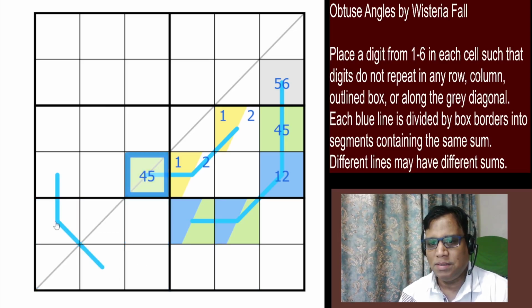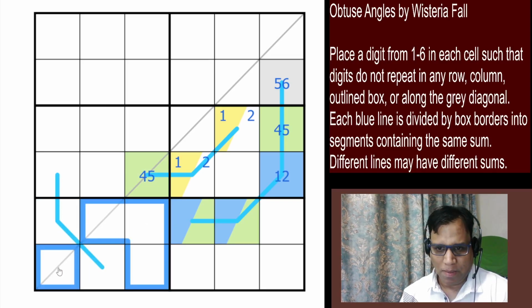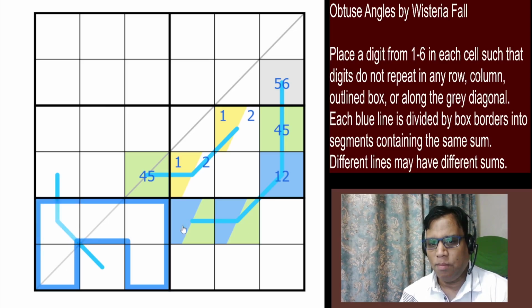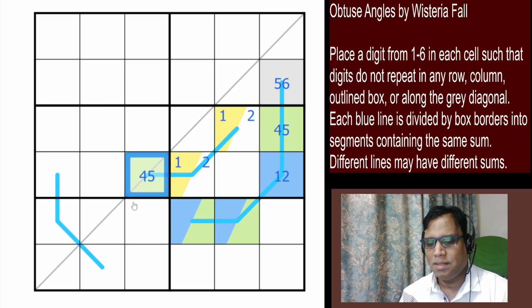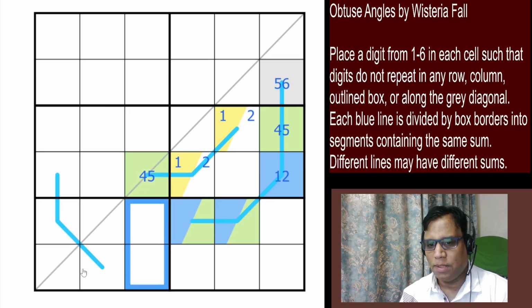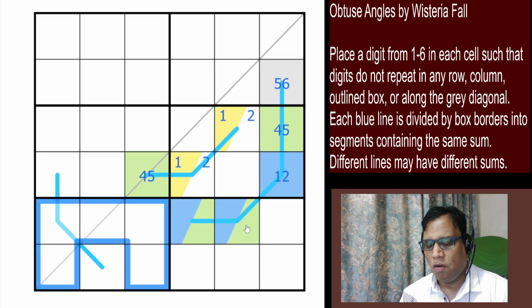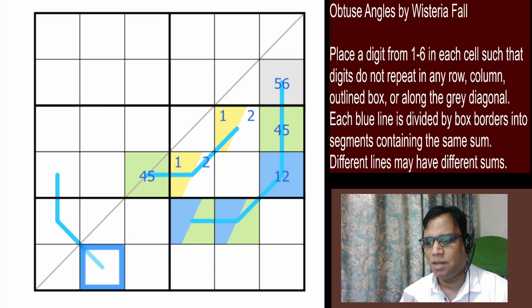Where is this digit here? Okay. Now it cannot be here by Sudoku. It cannot be here by the diagonal logic, right? And it cannot be here because green is already here. This is a green digit, so it cannot be here by Sudoku. It cannot be here by rectangle, and it cannot be here because of Sudoku, because green is here. We just proved that, right? This is green and green is here. That means green is here. So that is 4, 5.